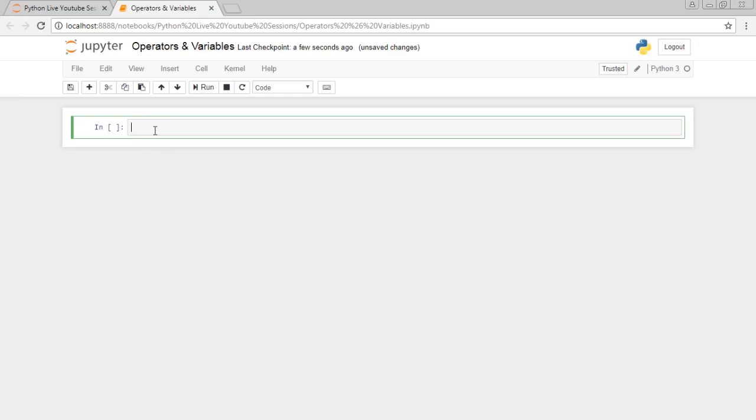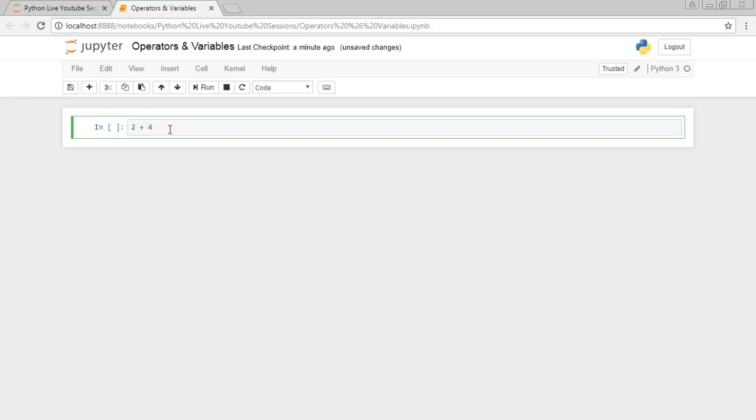So let's do a basic operation. Now, what are operators? Operators are simply the constructs which manipulate the operands. So let's say we have two operands, 2 and 4, right? And we use the addition operator to work on these two operands, correct? This will give us an output of 6. Now, how do you get the output? One way is you just click on this button here, that is run. It will run the cell that you're on, right?